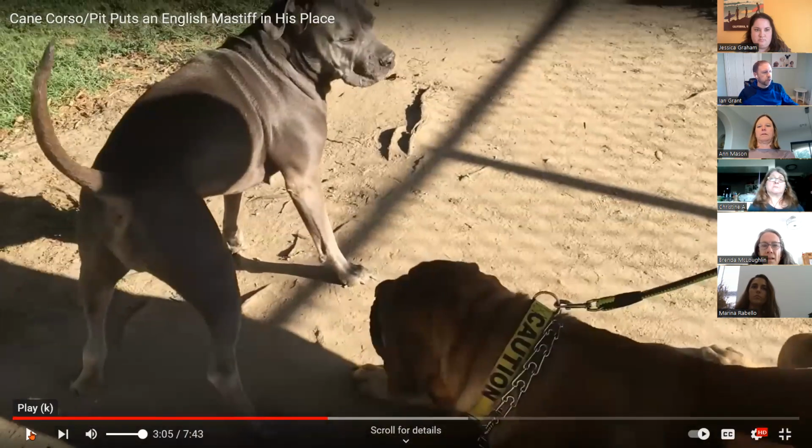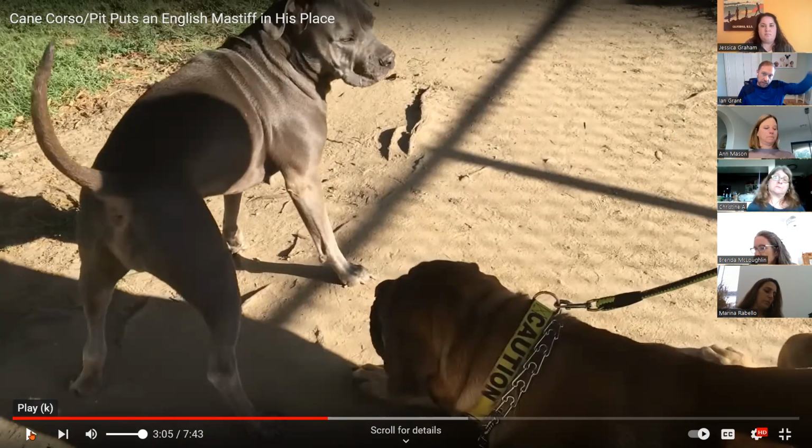No. So the good part about this is that the gray dog stays still. Right? He's staying neutral. Yes, the tail's up. He's tense because he's like, holy heck, what just happened? So he did very well staying neutral. He didn't go into flight mode, and he also didn't go into the stage of, you came after me, so I have to go after you. Because then you have a whole issue in itself. Retaliation is really what it is.